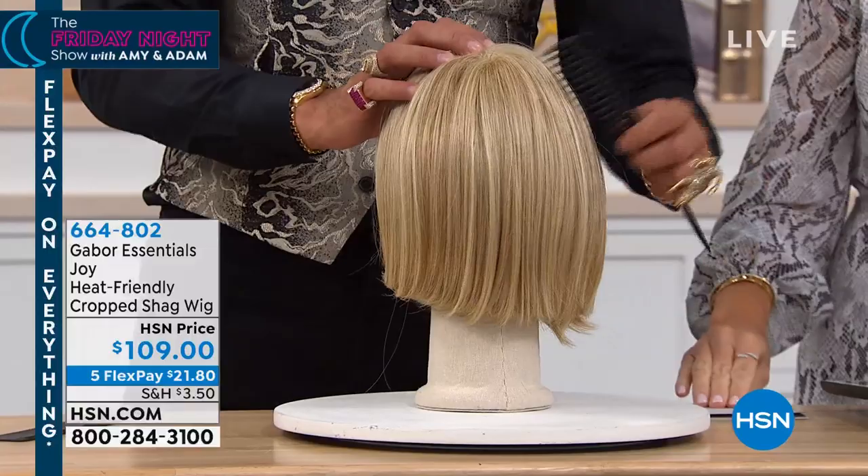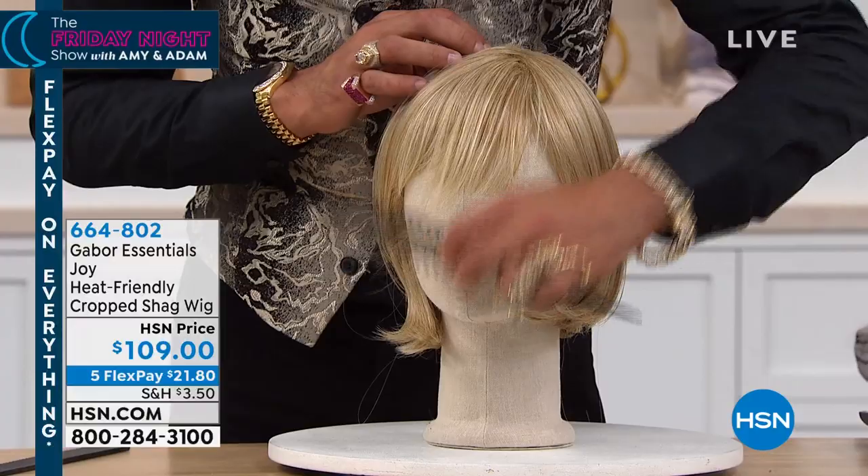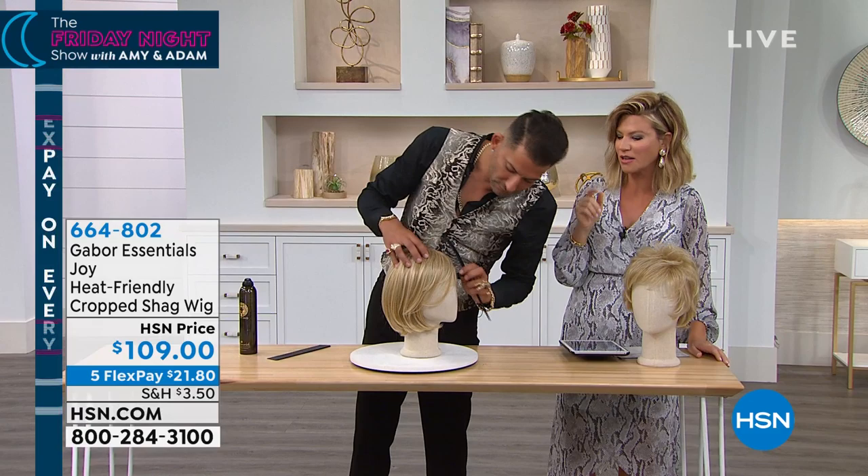So the first one we're talking about — this is one of the hottest cuts. This is a beautiful, almost kind of like a bob with bangs. It's classic. We'll go through all 12 colors. Heads up, there's 500 left. Is this your final show? Yes, this is it. So let's go ahead and talk about why — look how darling this wig is.